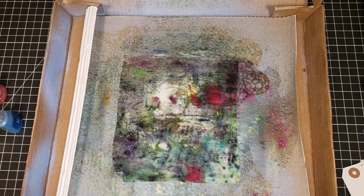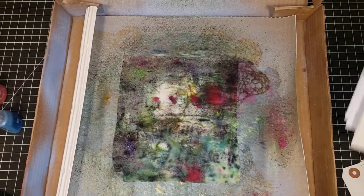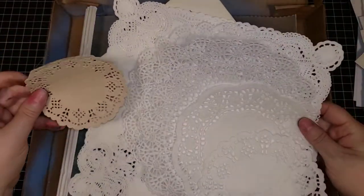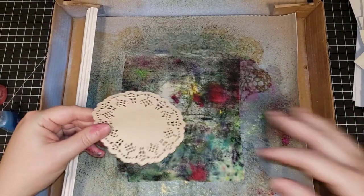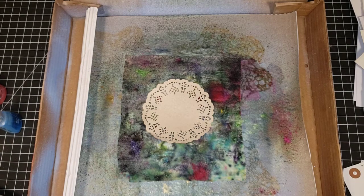All right, guys. Let's see, what else can we try? There is some vintage doilies, or not vintage doilies, some paper doilies over here. Let's try some of those. I've got this big collection of different sized and shaped paper doilies. These ones are really thin craft color. Let's try violet brocade on it.